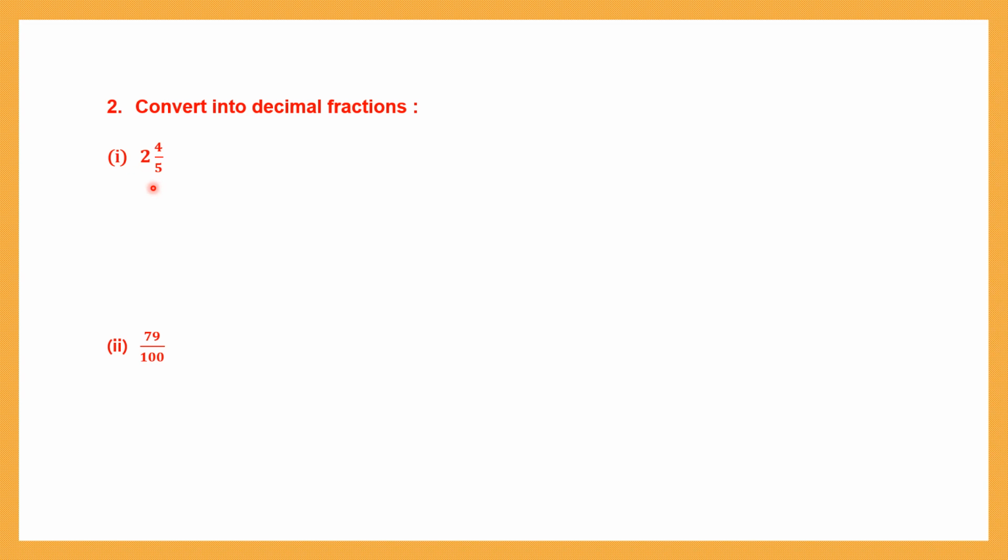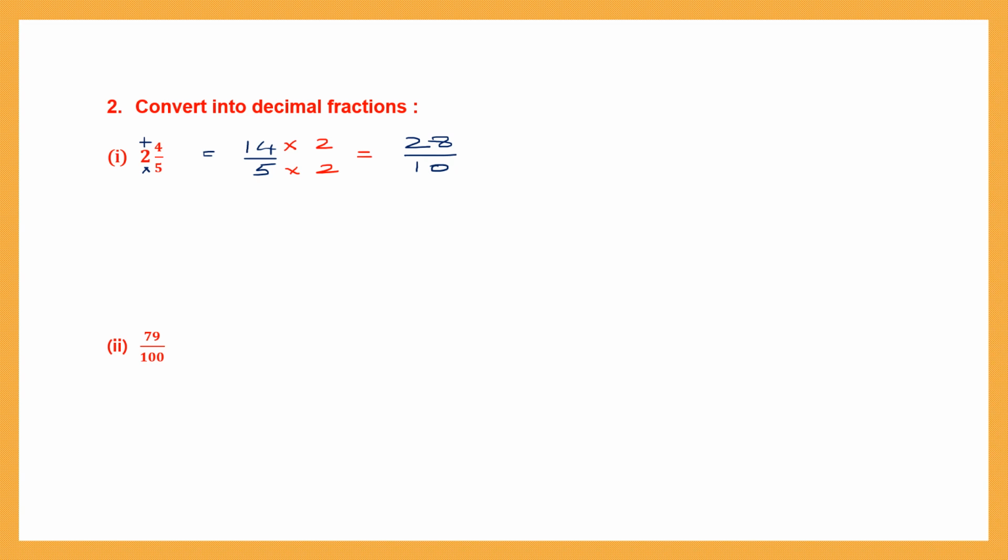So here first step, let's convert this. So this will be 5 twos are 10, 10 plus 4 is 14. So this is 14 by 5. So I said it will be easier if your denominator is 10 or a higher power of 10, isn't it? Now can we make 5 into 10? Yes, if we multiply 5 by 2, we get 10, isn't it? 5 twos are 10. So let's try that. So when you're multiplying the denominator by 2, you have to multiply the numerator also by 2. So now what do we get? 14 into 2 is 28 and 5 into 2 is 10. So here we've got 28 by 10.